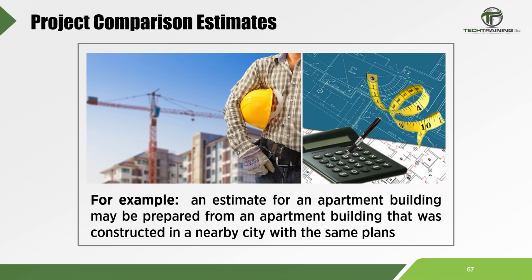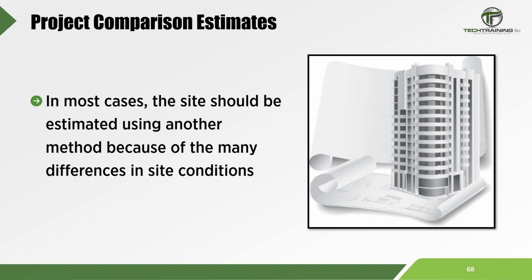In this example, the prices of the completed project are available, but need to be adjusted for inflation, changes in availability of labor and materials, as well as any code changes that may have taken place or are unique to the current location. Because of differences in site conditions, the site should be estimated separately when using the project comparison method.